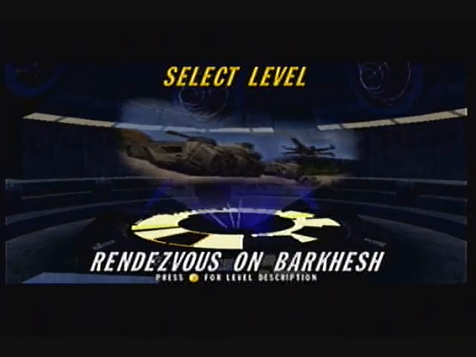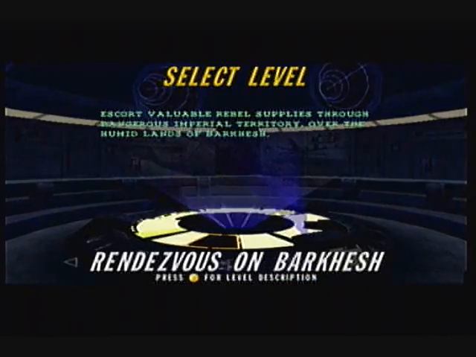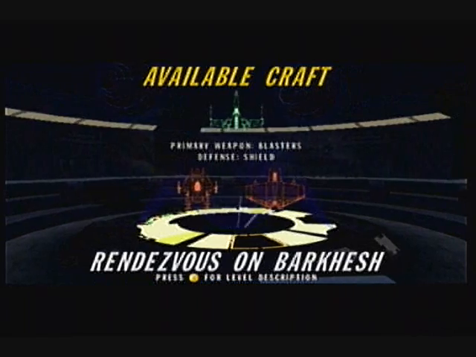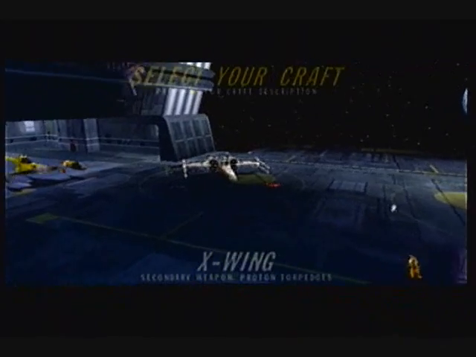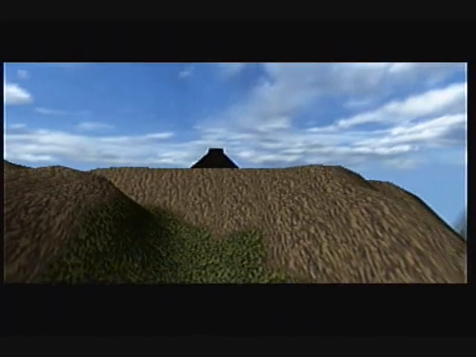Rendezvous on Barkesh. Escort valuable rebel supplies through dangerous Imperial territory over the humid lands of Barkesh. Yep. And we have to go with the X-Wing on this one again. And we can skip the whole flying cutscene thing.